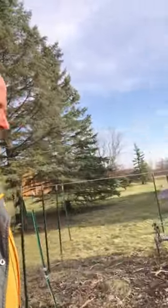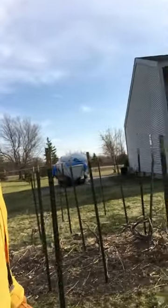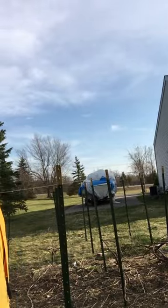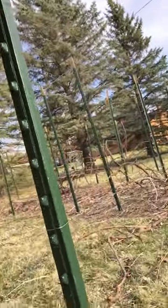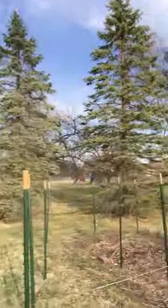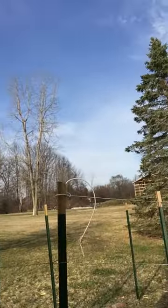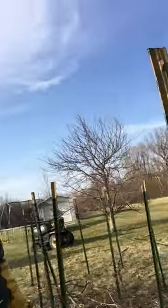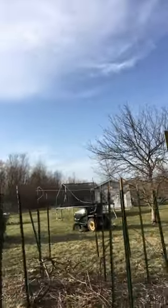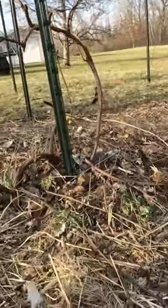Here you'll see I put up some poles - five rows of them for each of the grapevines. These two here are going to be a little bit close together. I had some grapevines close there. What I'm doing - I don't know how well you can see it - but I'm putting up three lines of wires. I laid out four corners, tried to measure them as best I could, then took some line this way and put lines across to line the poles up, so it turned out pretty straight. There's two vines there.